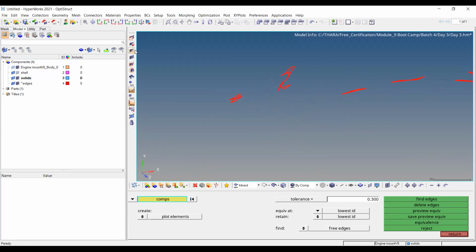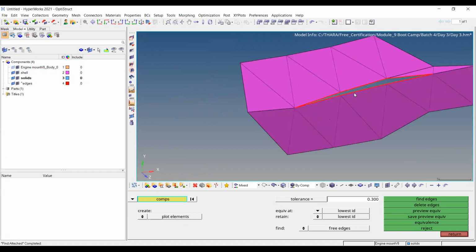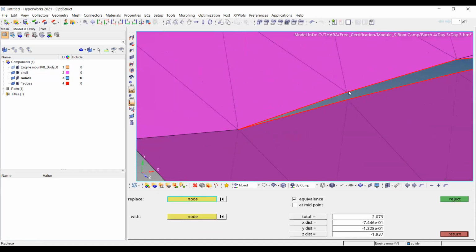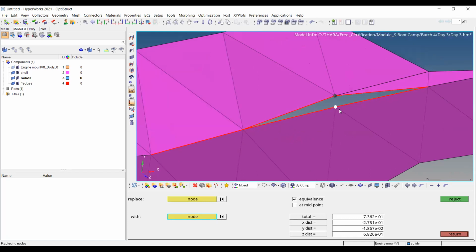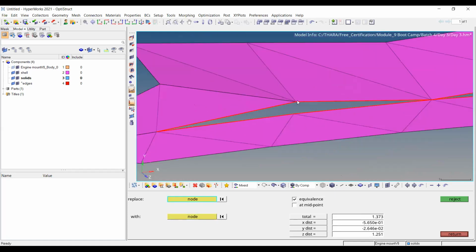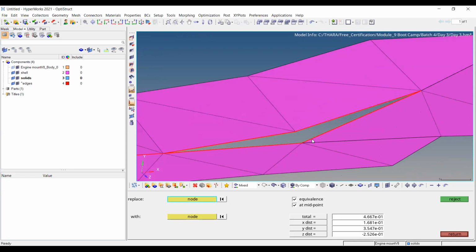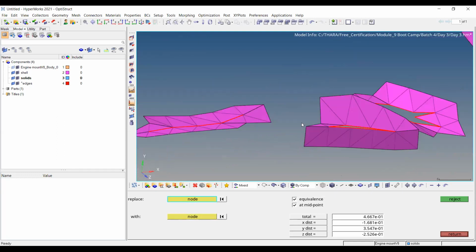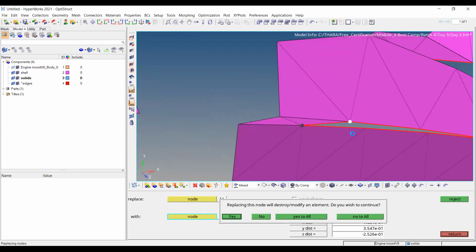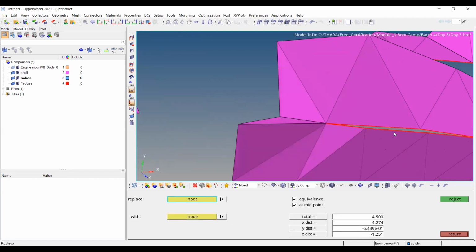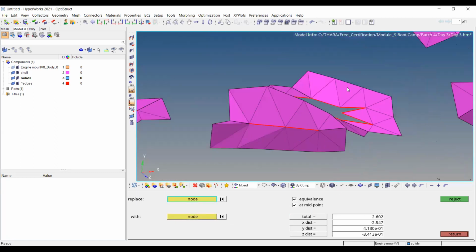So how to delete these things? Go for F3 and do equivalencing. By doing this, you can connect the elements. I'm just connecting the element. Why? Because the geometry is not enclosed. To make the complete volume, I am going to merge this one. I am going to make this a complete volume.